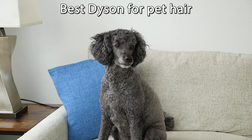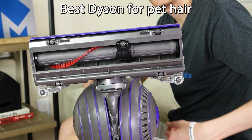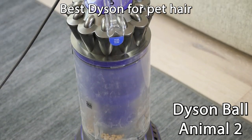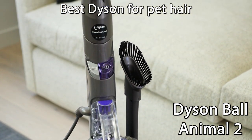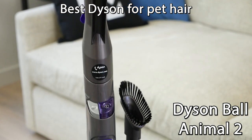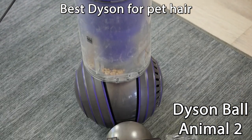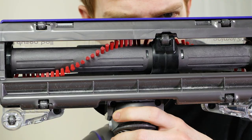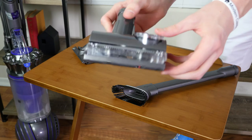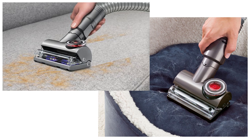First up, the best Dyson vacuums for removing pet hair. This question is often asked because pet hair gets everywhere and causes tangles in many vacuum brush rolls. Our pick for pet hair is the Dyson Ball Animal 2. It has the highest suction power of any vacuum on the market at 306 air watts. It also includes tons of tools and attachments that help with cleaning. The Animal 2 uses a lifetime washable HEPA filter and is equipped with a 35-foot cord. The large 13.4-inch cleaning head is ultra wide, helping to speed up cleaning time. The mini motorized brush roll attachment is particularly useful for removing pet hair from couches, mattresses, and other fabric surfaces.